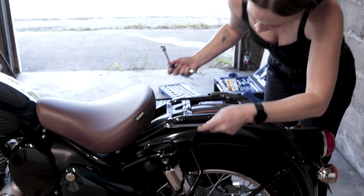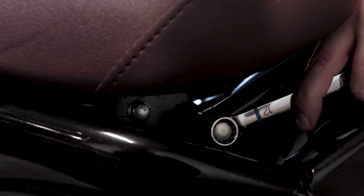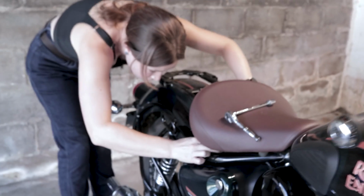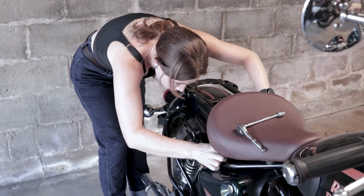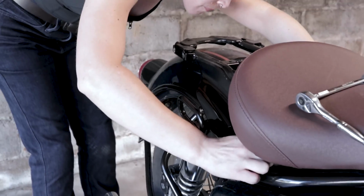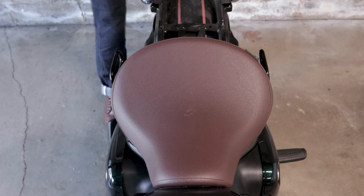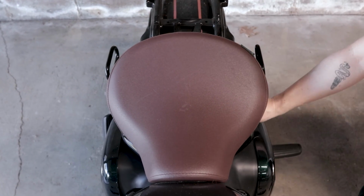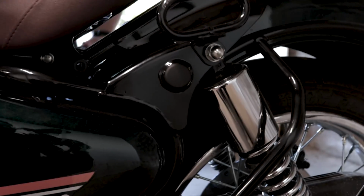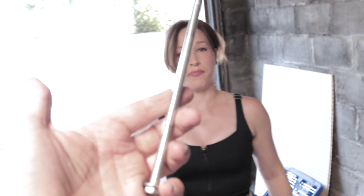Next, we're going to take out the bolt that holds the seat in the center. And this is the part where I probably drop this and it falls somewhere inside the bike. Push it with the screwdriver and I'll pull it. It's a tight fit.